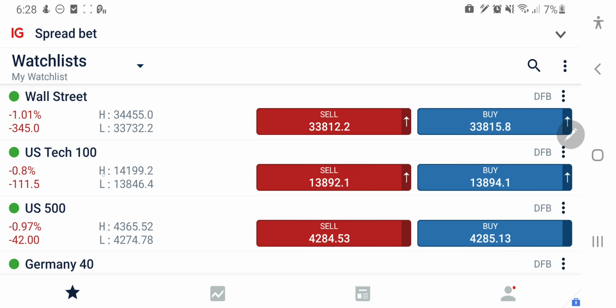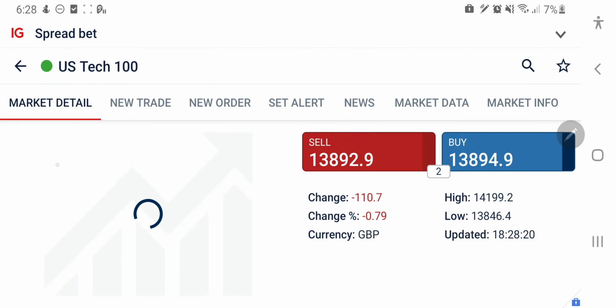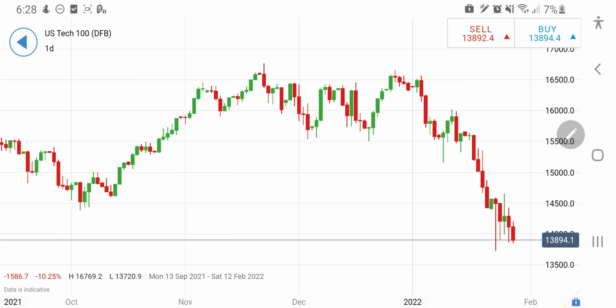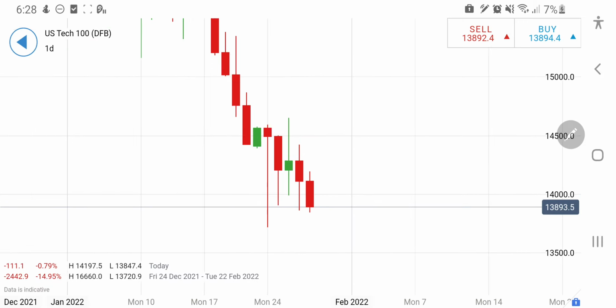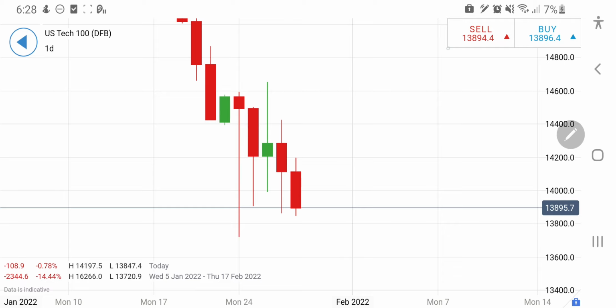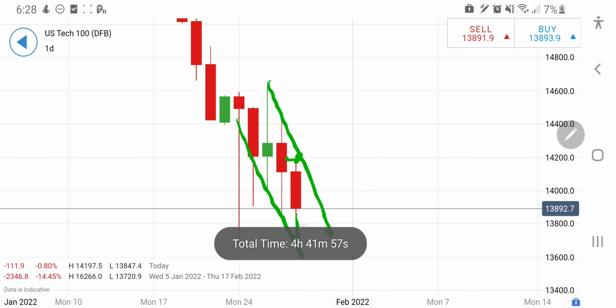Let's start the analysis with US 100 first. US100 is right now trading with a good drop at 13,890 levels on the daily charts. Let's first have a look at the daily charts. Let me try to see how beautifully these charts make a pattern. You can see these highs are almost connected, though there is still room, but 14,200 proved out to be a good resistance. At the same time, if we connect the lows, you can see the space is still open towards 13,750 levels.